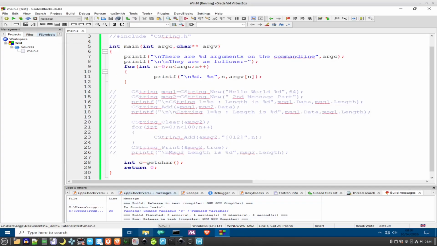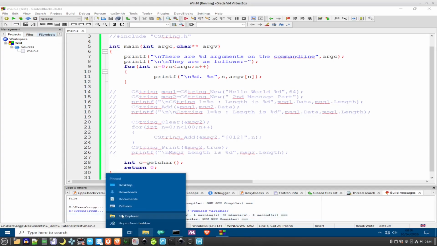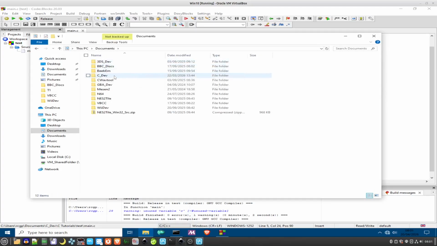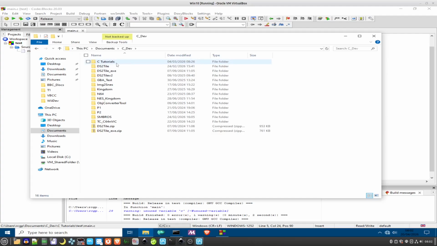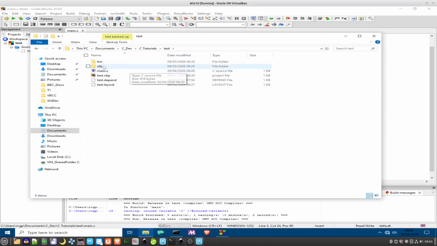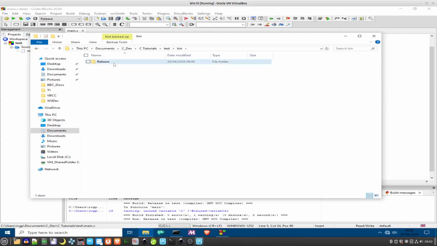Obviously this is all well and good, but now we need to figure out where that is. That program is located here in my documents. If you go to the bin folder in the release, this is the exe file here.